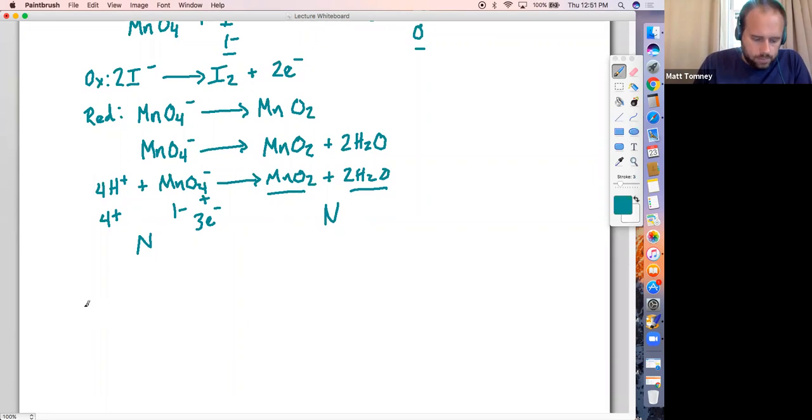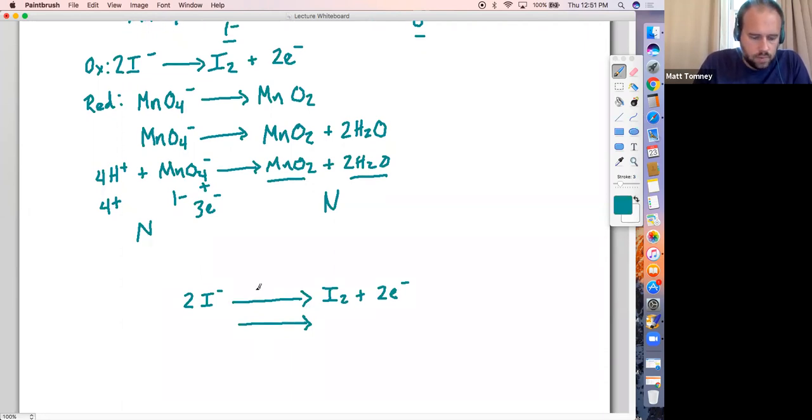Right, so now, I'm sorry, I was jumping ahead of myself before with the iodine. Now we need to take a look at everything and do the multiplication through. All right, so here we said the iodine is going to be 2 I minus for the iodide, and then that goes to iodine plus 2 electrons. So you can see the common factor we're going to have here. You've got 2 electrons and 3 electrons. We're going to need to go to 6 electrons to get them to cancel.